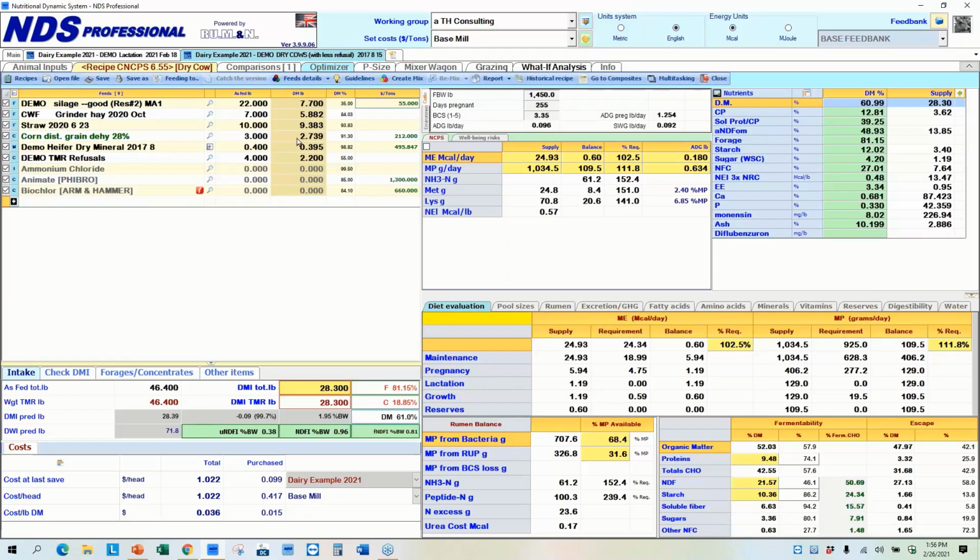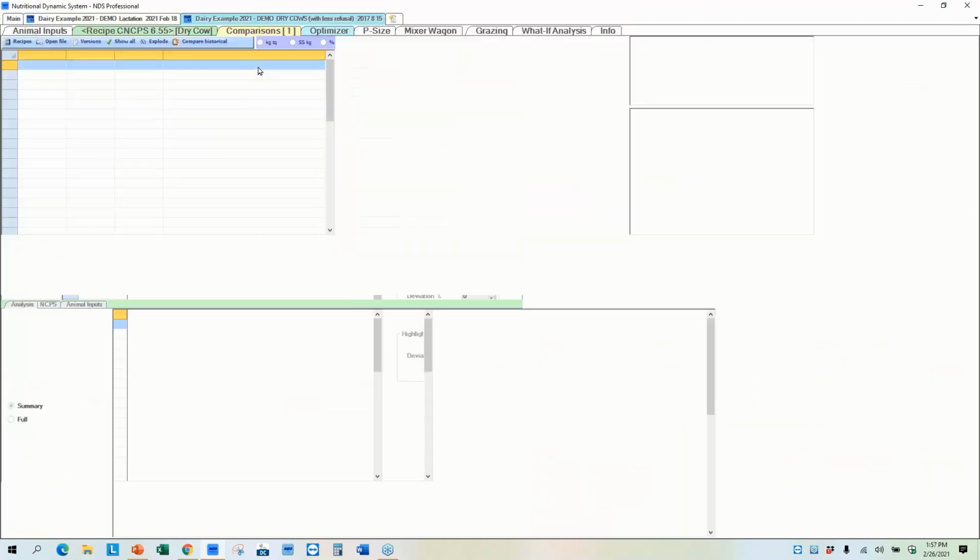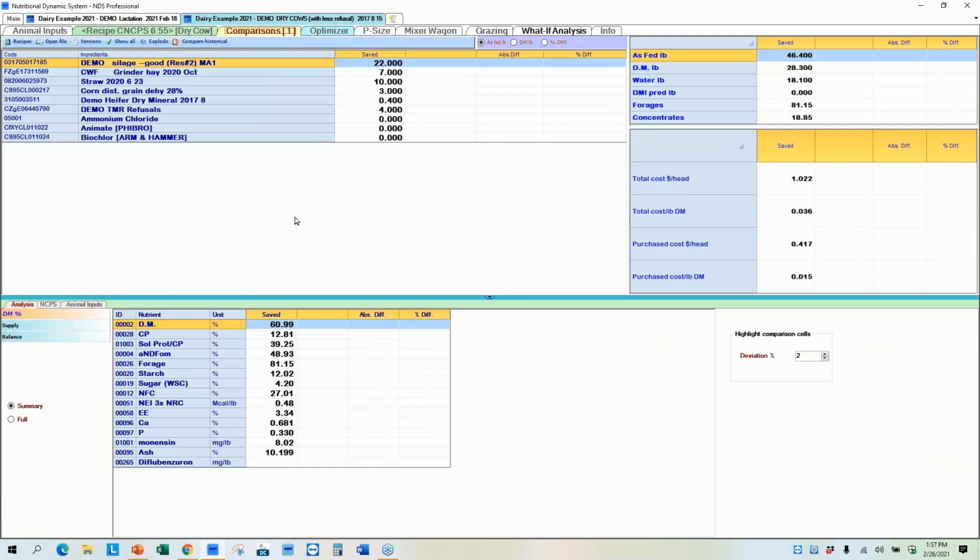As we start looking at recipes and rations and how to transition a farm across all the recipes you have on the dairy, my example is I'm going to go to the dry cow recipe. And what I'm going to do is go to the comparison tab right away. I've got the dry cow ration open. It's representative of what we're doing on the farm. I'm going to go to the comparison tab. And the system is telling me, hey, Dave, you didn't make any changes. There's nothing to compare it to.